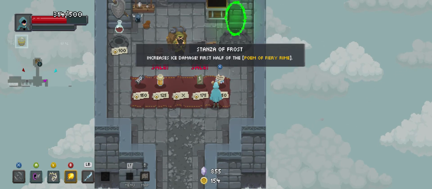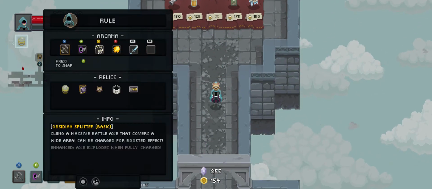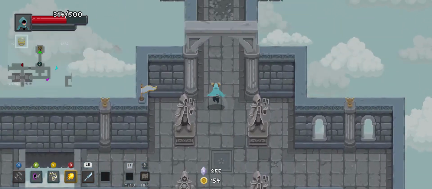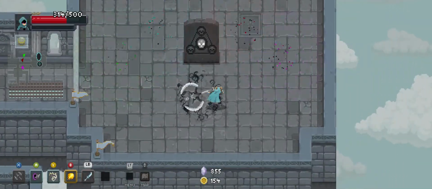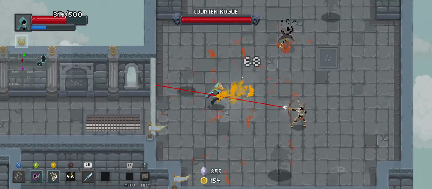Kind of thinking about Stanza of Frost. It won't have a strong effect on my run in total. It might be better just for me to save my money, which I think is probably the correct course of action. Save the money.